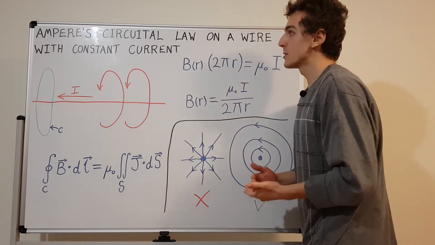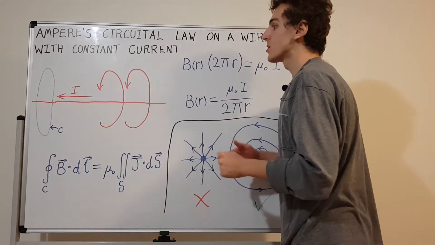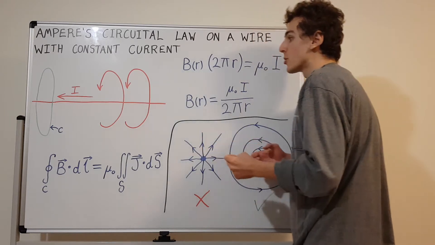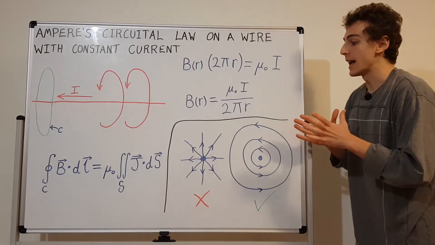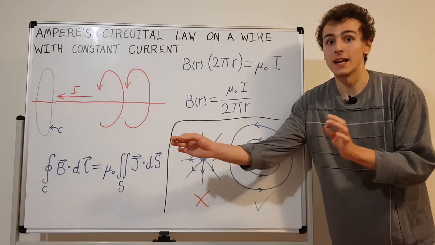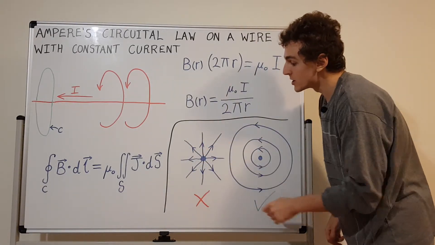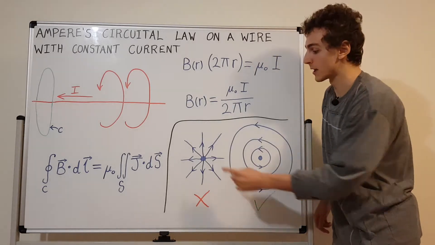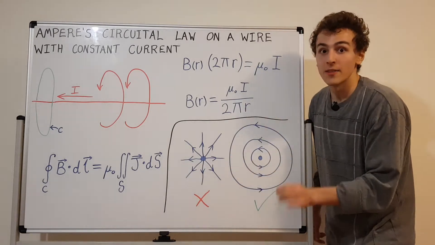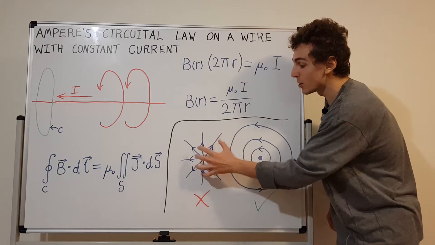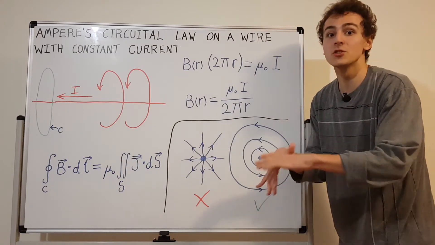Let's use cylindrical symmetry and Ampere's Circuital Law to find the magnetic field around this wire. First, let's use symmetry arguments to infer what the magnetic field distribution is going to look like. For a line of charges, the distribution would radiate outward, because charges act as sources for electric field lines. But we know the divergence of the magnetic field is zero — that's Gauss's law for magnetism — so that kind of distribution is impossible for magnetic fields. You can't have magnetic field lines starting or terminating because there are no magnetic monopoles.